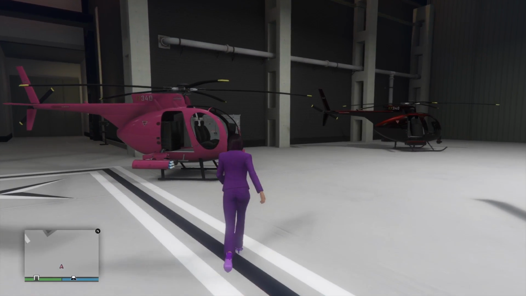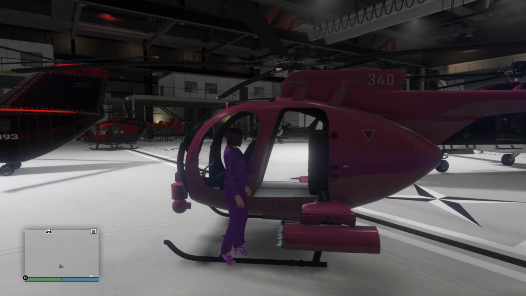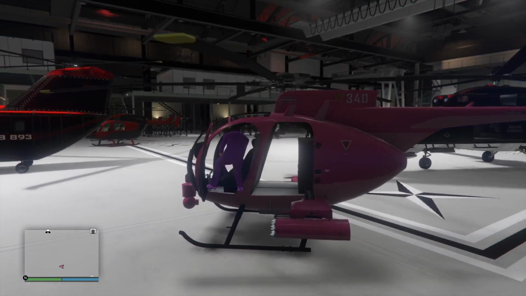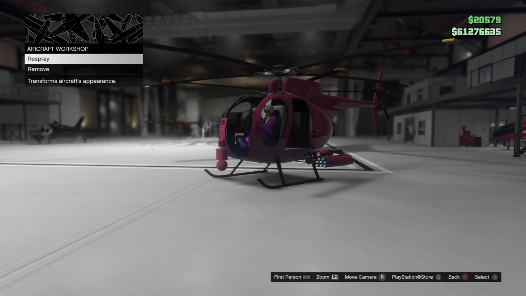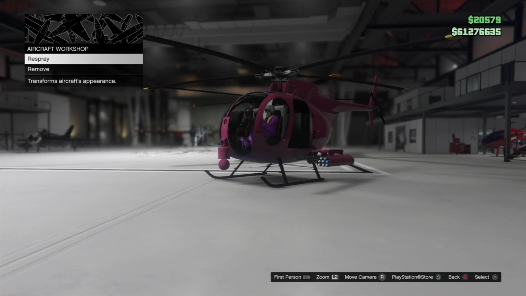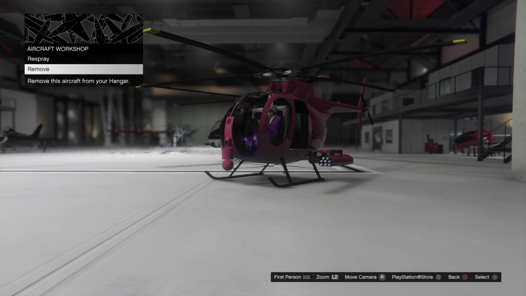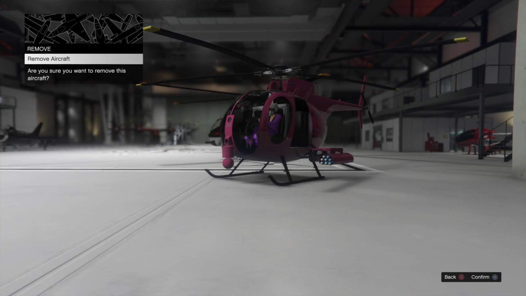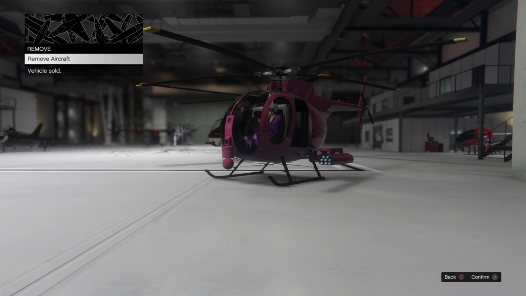So now we're going to talk about the remove option under the modify menu. And remember, I said a moment ago I spent a little over $10,000 here. Take a look on the paint, that is. Take a look at my money. I've got $61,276,635 in the bank, and a little over $20,000 in my wallet. I said to remove this. Now see there it says vehicle sold.